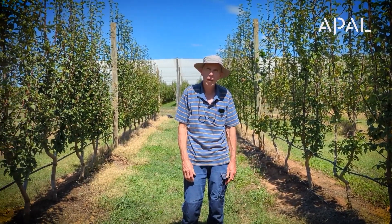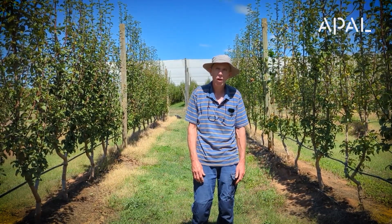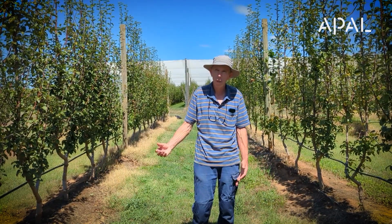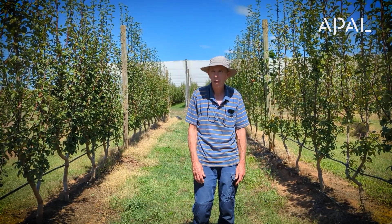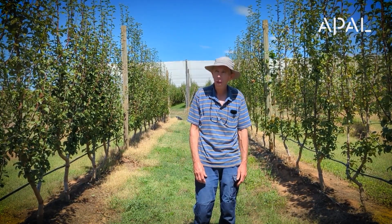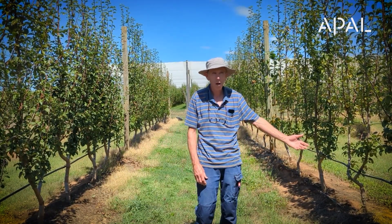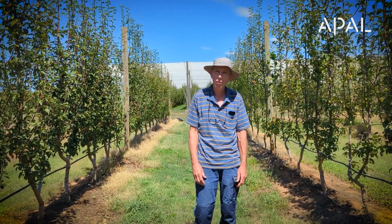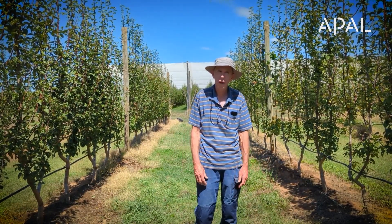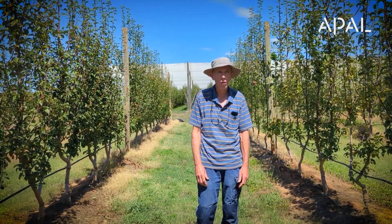The trees are a little bit more stunted than this row here. These trees were planted — they're in their third leaf, so they were planted in spring 2019. We're yet to get a good yield off them, which is probably going to happen next year, and we'll see what impact that clean versus virus material will have on yield. But for now it very much looks like there are differences in just the overall health and vigour of the trees.